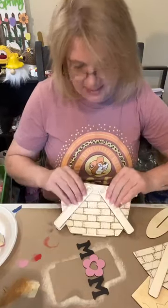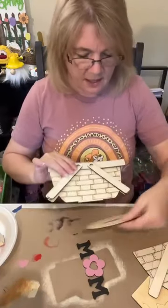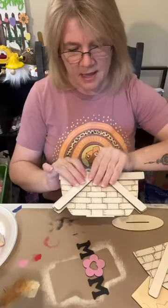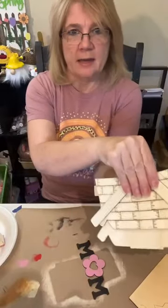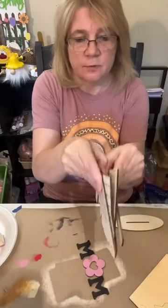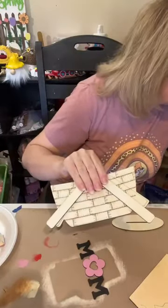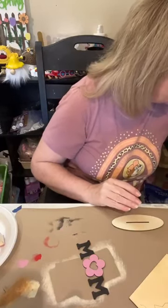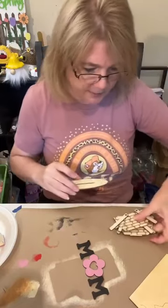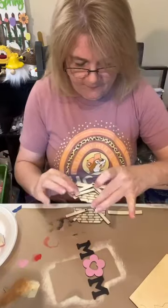This is the front of the basket, and it has your score marks in here for the basket weave and whatnot. And then you've got your stand to make it stand up. And then I'm also giving you the back piece, so it's interchangeable with your pieces that go inside, but you can make it different on the front and the back, so that you can have two different color baskets. And then that's the big one. And then, of course, we have the small one here, the small mama. And here's the small one.